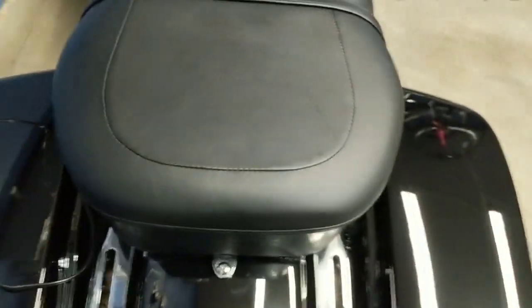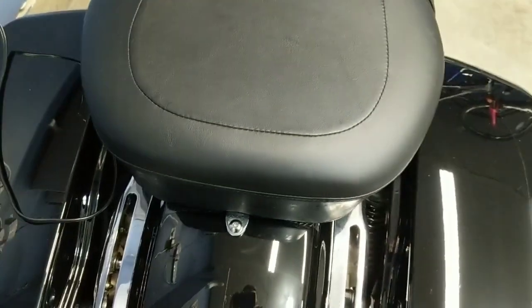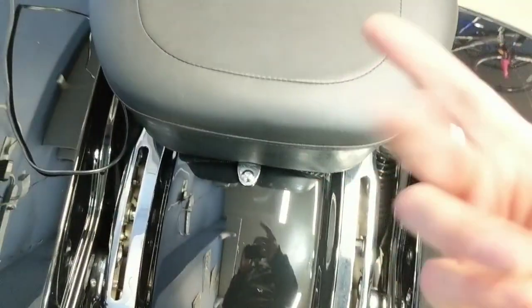There is a wiring harness that'll be right here in between the fender and the tour pack. There's, I think, 4 or 5 connectors. They're all very easy. You just clip and disconnect them, and then they are mounted to the tour pack with a little plastic clip. Again, just push and release. I've tucked that whole stock harness up under the factory seat.